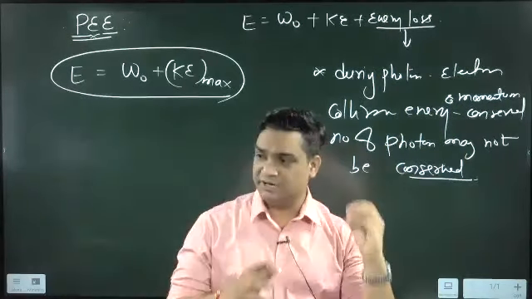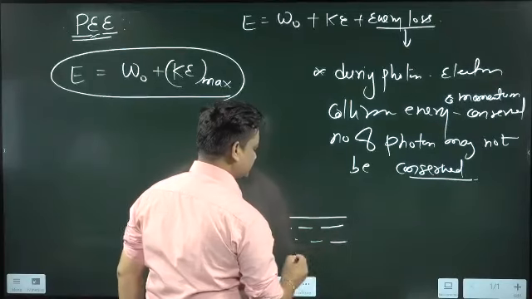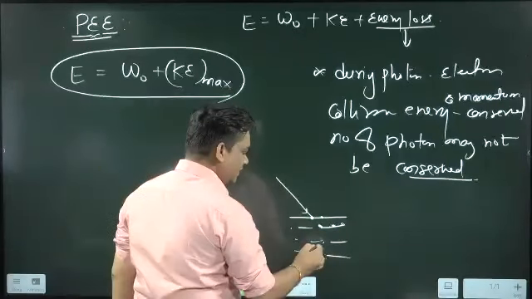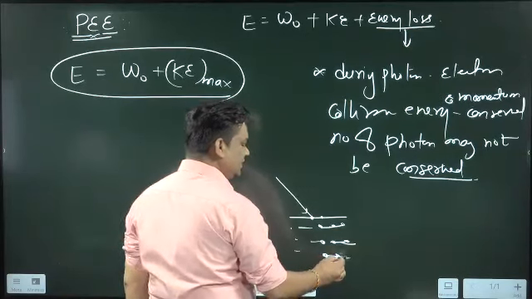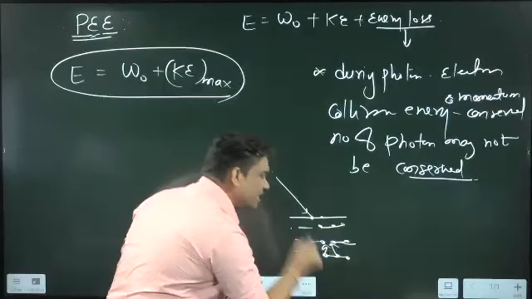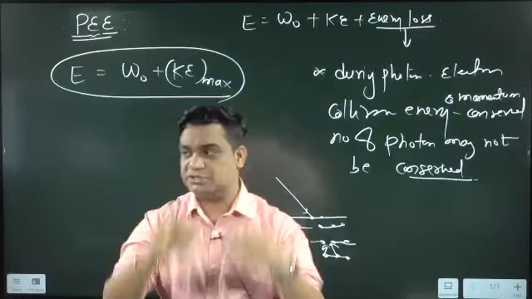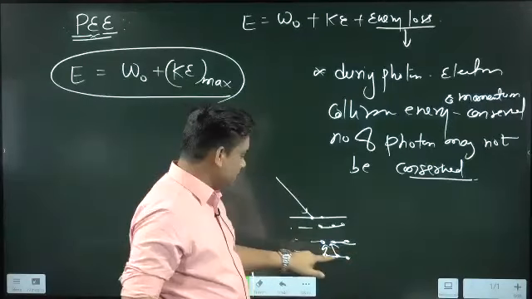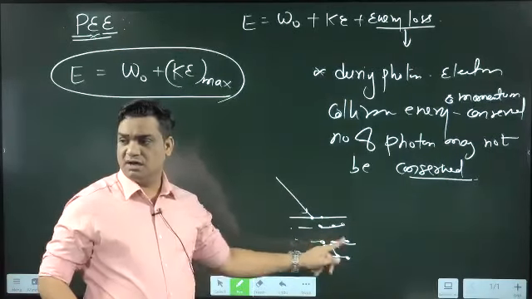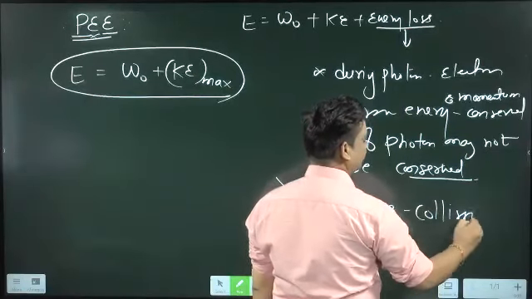Energy loss is happening whenever the electron is ejected. Suppose we are having this thing. There will be so many layers in the lattice. So this energy is absorbed either by a surface electron or by an electron in an interior layer. If energy is absorbed by interior electrons, then when an interior electron wants to come out of the surface, it will make collisions with other electrons. So energy is basically lost in electron-electron collision, when the electron is coming out of the surface, meanwhile making a lot of collisions with other electrons.